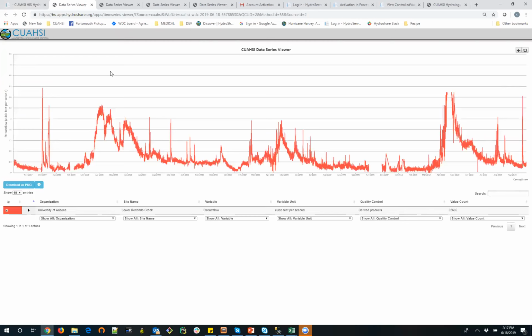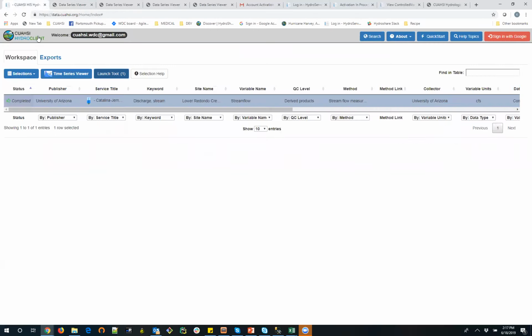So that would be a quick way of going through, checking the database, what data sets we have, identifying one that you're interested in, quickly visualizing. Is it interesting? Is the data meaningful to me? And if so, then you could go here and say, okay, now I want to save it as a CSV file.